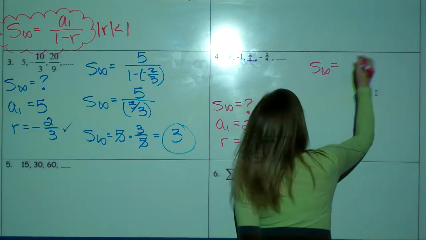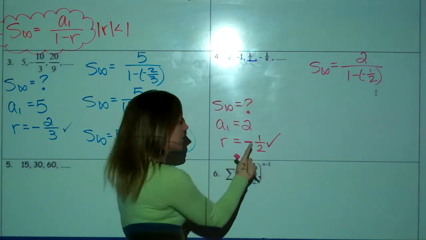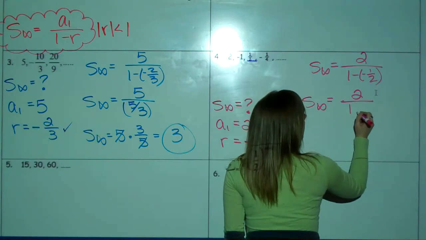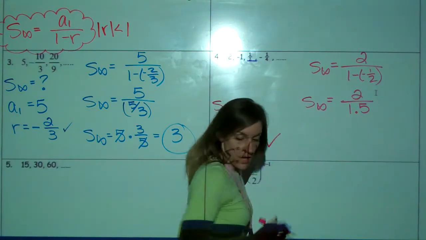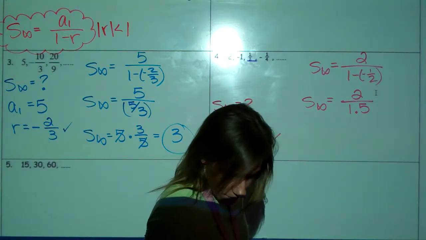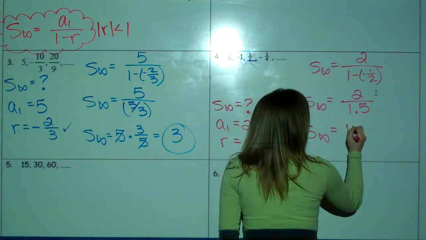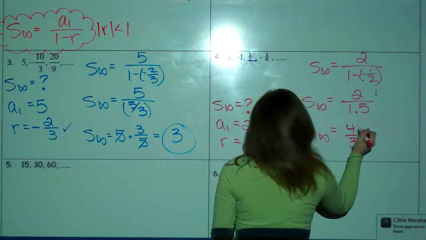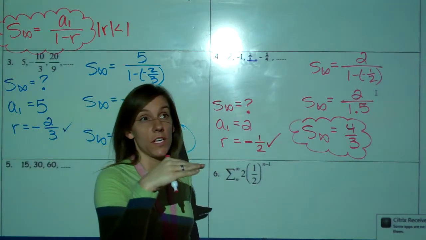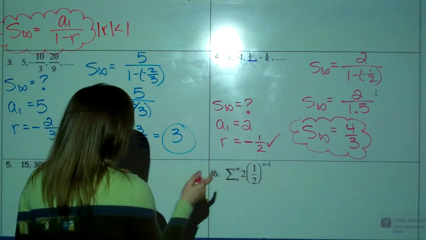Equals first term 2 over 1 minus negative 1/2. Again, that's what I made the mistake in, was that it's a negative 1/2. So the sum is 2 over 1.5, because that would be plus 1/2. And 2 divided by 1.5 is a fraction, 4/3. Alright, because that would be 3/2, and if you keep, change, flip, it would flip the fraction over to 4/3. Well, that's how you get it in the end.